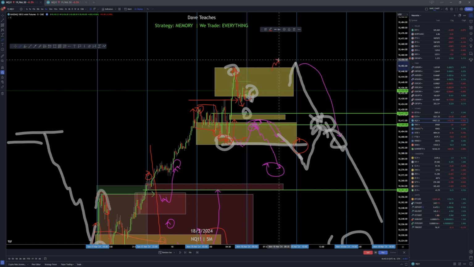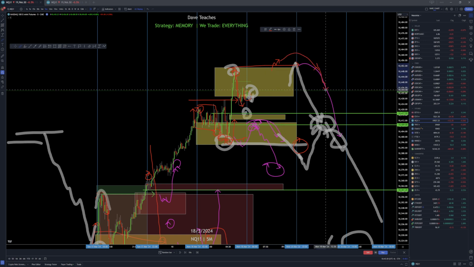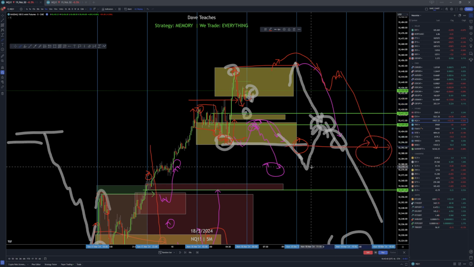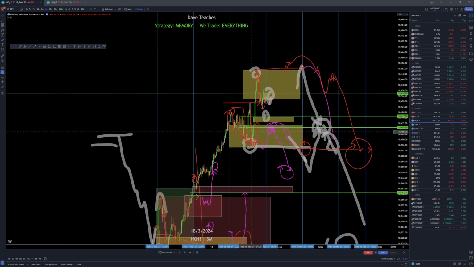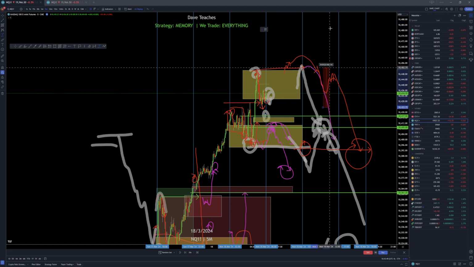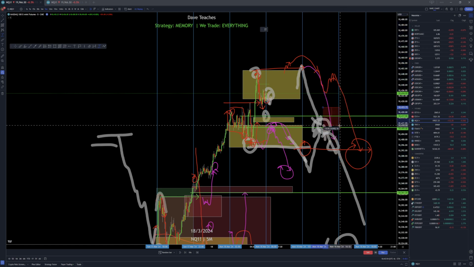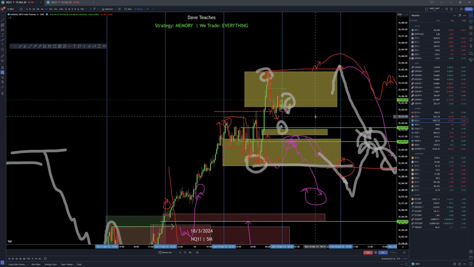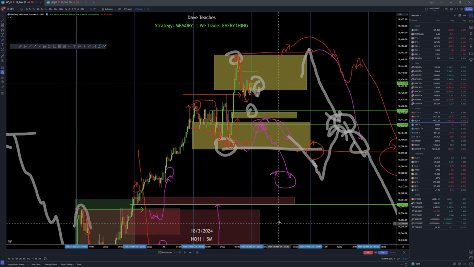So in the event that we go to take this manipulation out, the next form of manipulation as we're heading down is that there. So should you be longing inside of here, right? No. No longs inside of there because you know that the manipulation is lower down here. But we'll play this through and see.